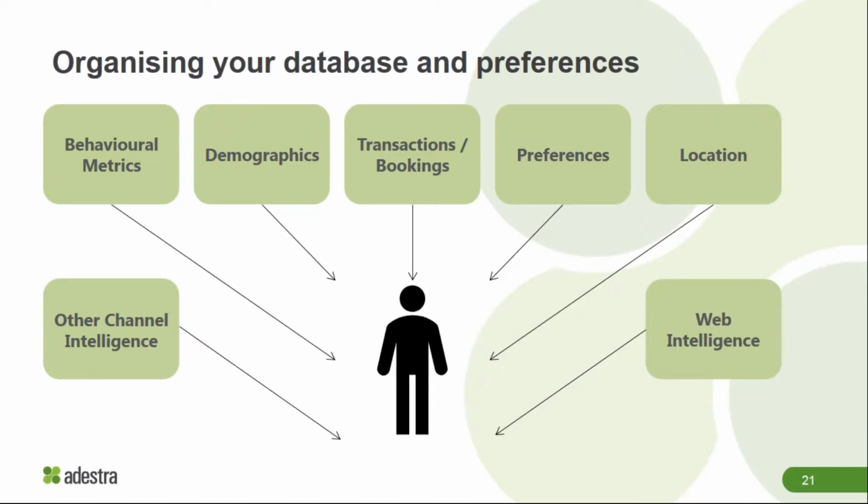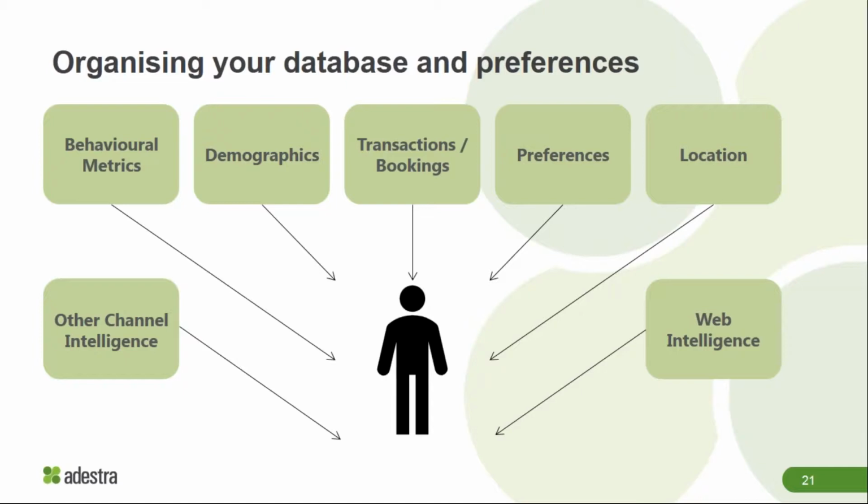Location: do we know where these people are? Can we set a radius, for example, around a certain small event, as people outside of that 50 miles might not want to go to it? Can we create a segment there and send them something? Web intelligence: things that we can glean from third parties, for example, browse history. We can ingest that. Conversions that people have made, abandoned baskets and things like that. Can we create segments through that in its simplest form, and send them something to remind them to purchase or sign up or book, whatever it might be, aligning to the business goals?